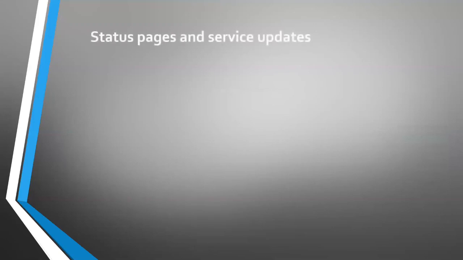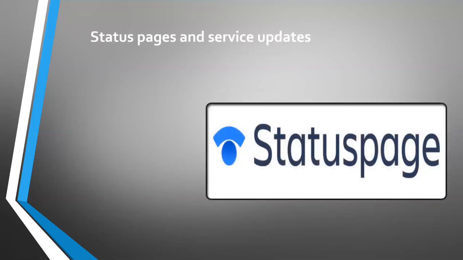Status pages and service updates. Status page helps you build trust with your customers and offers transparency quickly while your team firefights issues. When integrated well with your monitoring and alerting toolchain, status page can be used to manually or automatically change the status of different applications and services under your control.